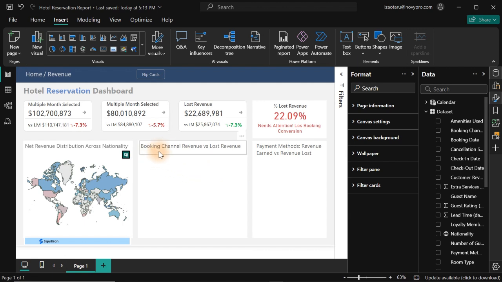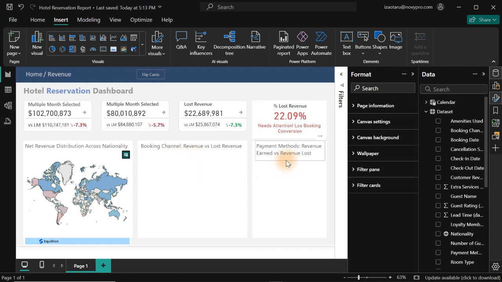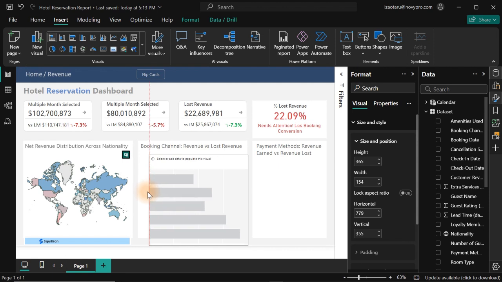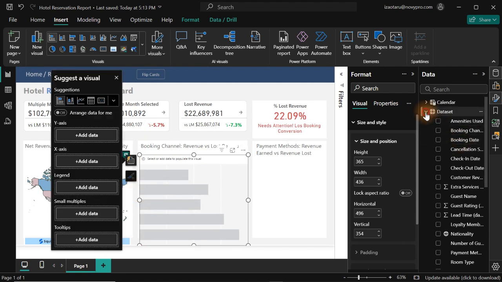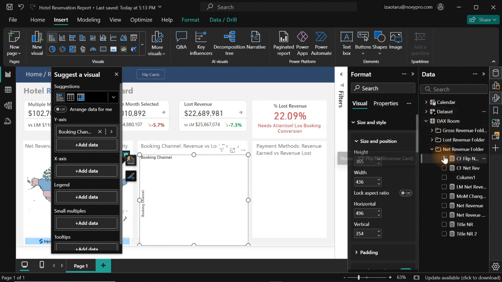As you can see over here, we have this particular booking channel, revenue lost and revenue net, and the same thing for this one. So quickly, here we're going to use a chart. I think this stacked bar chart here should be okay for us. So I'm going to stretch this particular bar chart over here. We just go over to our data set here. Then we're going to be looking for the booking channel, which is this one. Once we have it here, the first thing we need to get in here is our net revenue, which is this particular net revenue here.